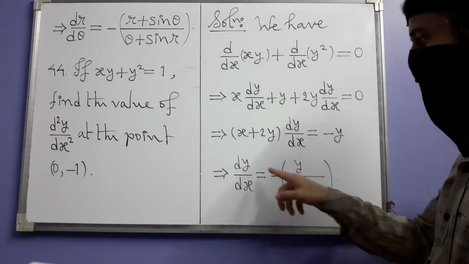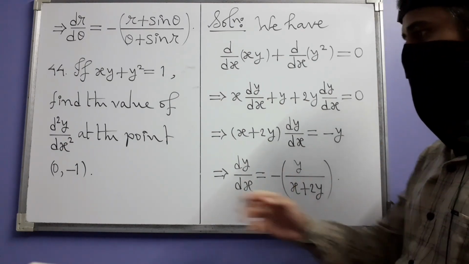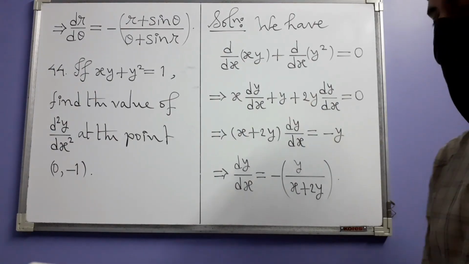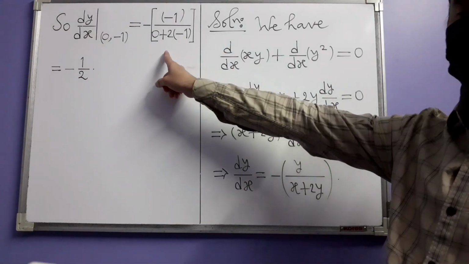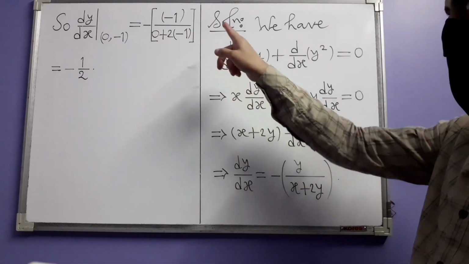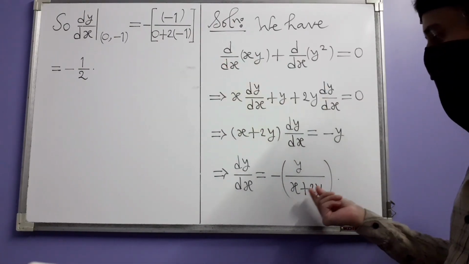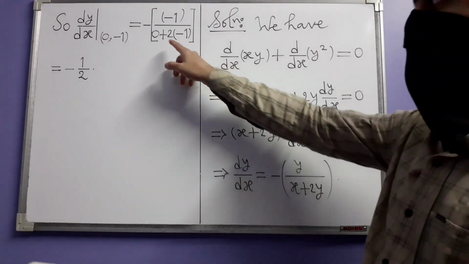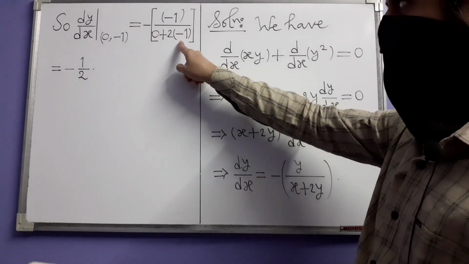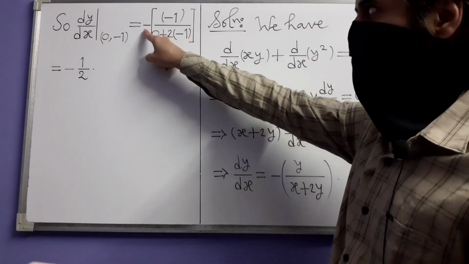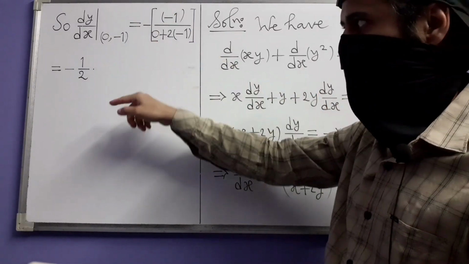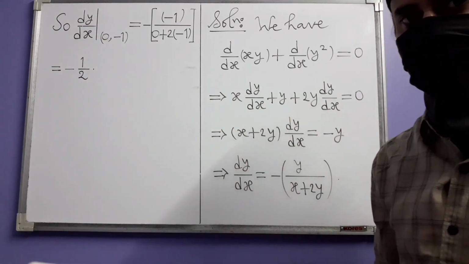let us also see what the value of dy/dx is at this given point (0, -1), because we are going to need it, and that calculation is this. In place of y you put -1, and in place of x you put 0. So this of course does not have any effect. 2 times -1 is -2, and -1 times -1 is 1. So 1 divided by -2, or -1/2.